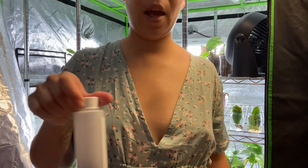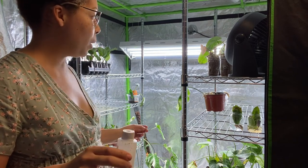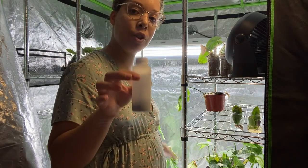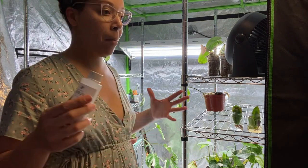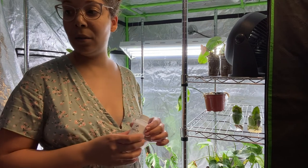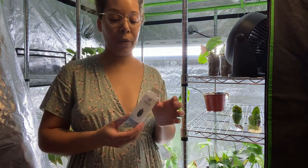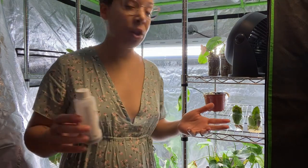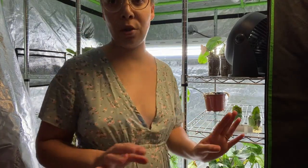That's how much I have left. Honestly, I probably didn't need to put as much as I put in these two tents, but the tents were the main reason I purchased these, so I tried to use as much as I could in here. My main plant rooms don't have bugs that I can see — I check all the time — so they don't really need this. But because I have a little left over, I will put some upstairs. They jump from plant to plant, so I don't think you need a lot. Now I'm going to show you around this tent.